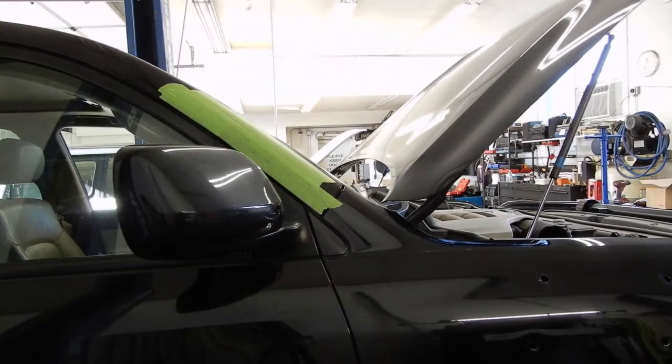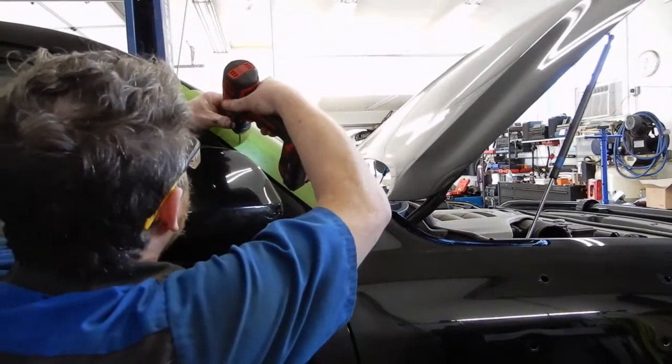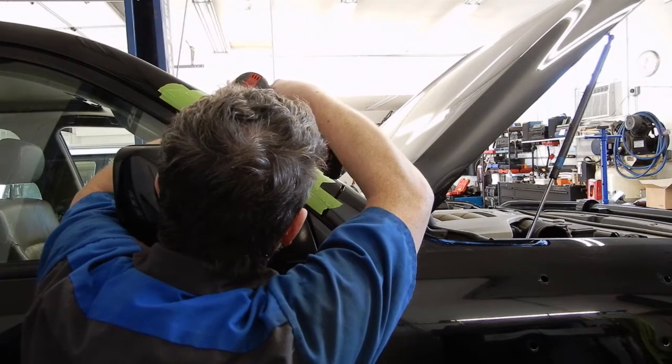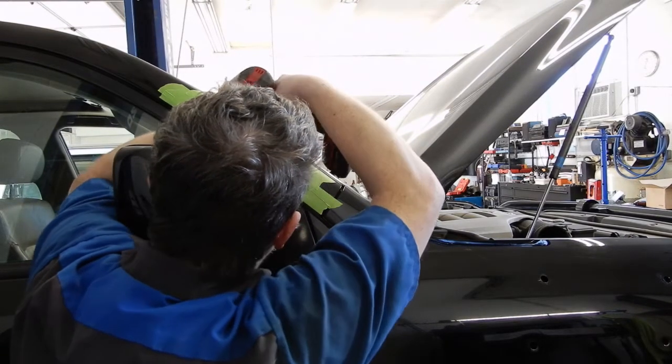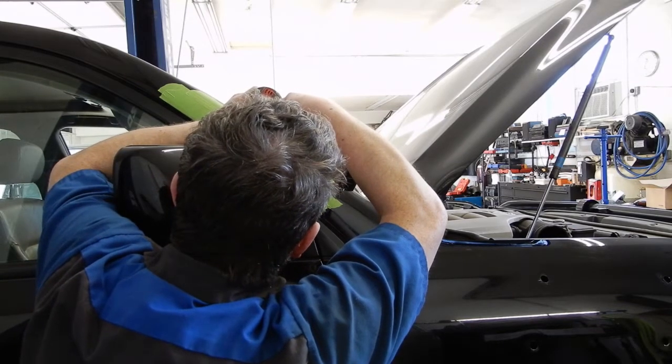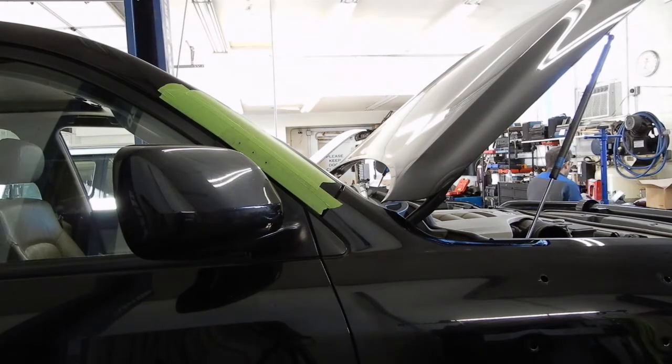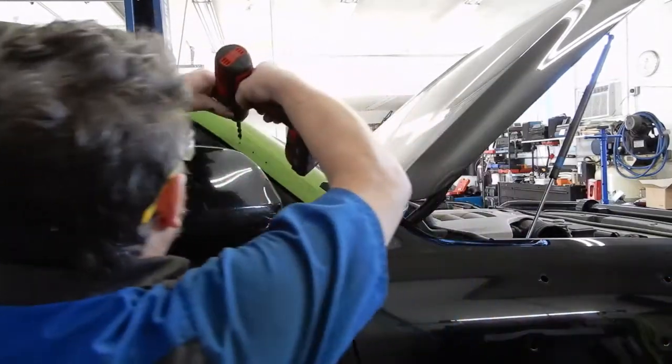Here we got our center punch. We'll go ahead and pilot those to 1/8 inch. And on these, we can't use a step bit because it's too shallow to the interior. And then we'll take a 5/16 bit.